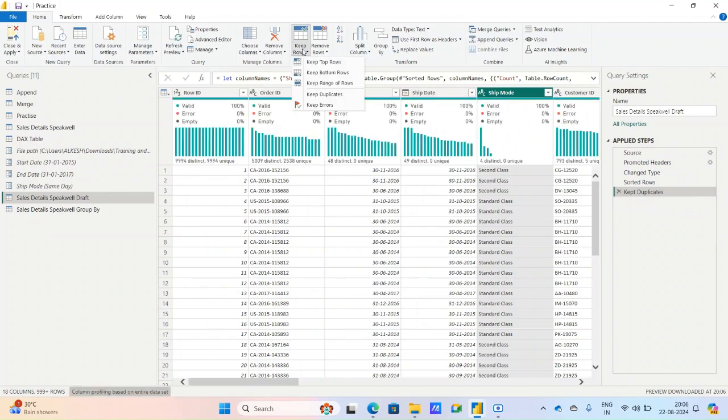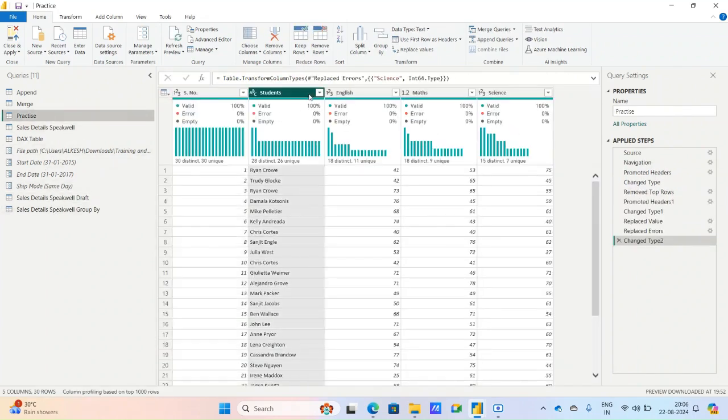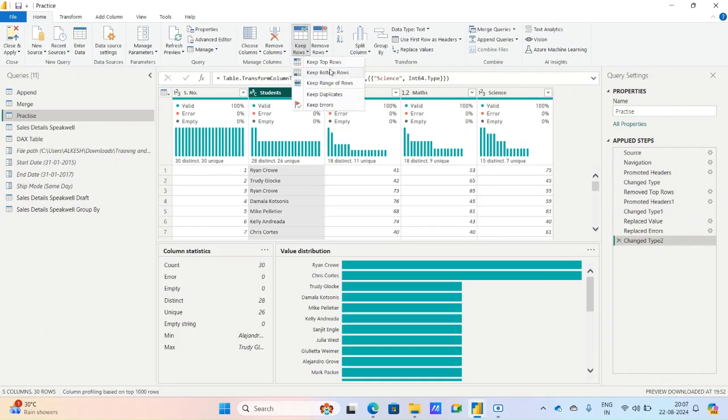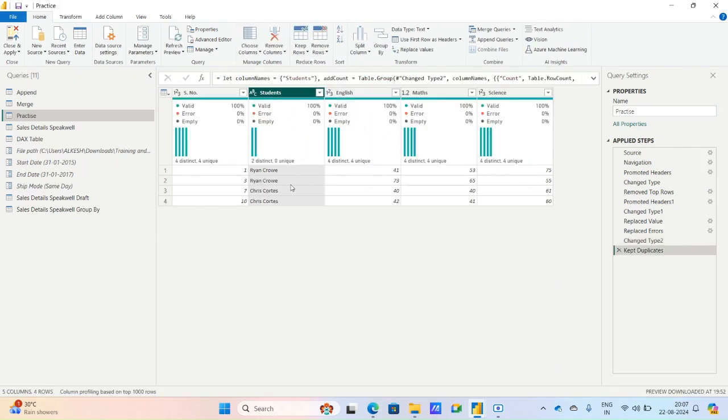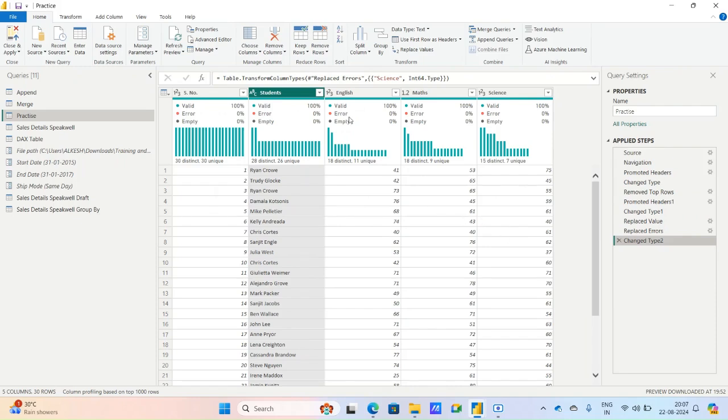Fine. Only where the duplicates are there, we can see over here in sales details the practice part. Now, the keep duplicates means what? If we use the keep duplicates, then for two students whose names are duplicated, only those students will appear over here. The rest of the students whose names are not duplicated will not appear. Then we have seen all those errors earlier. If we have errors, then only those errors will remain and the other rows will go away. I've seen it in the first training session.